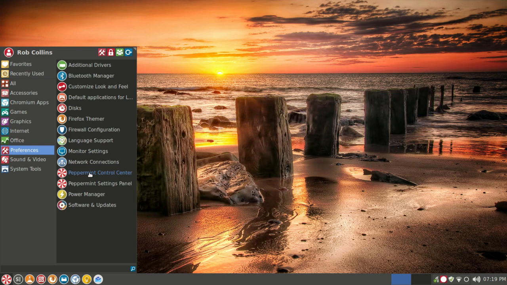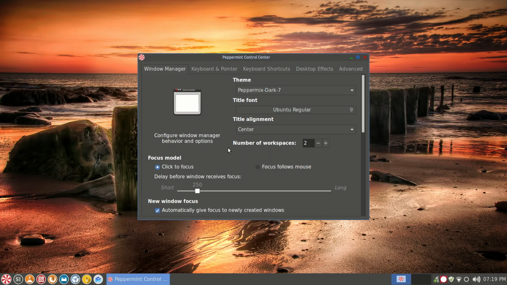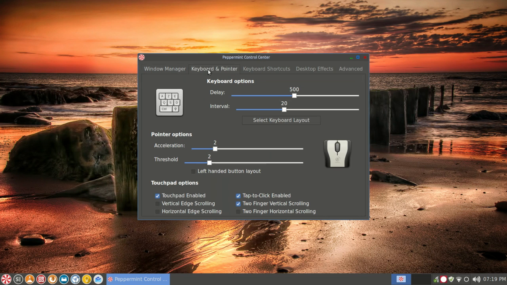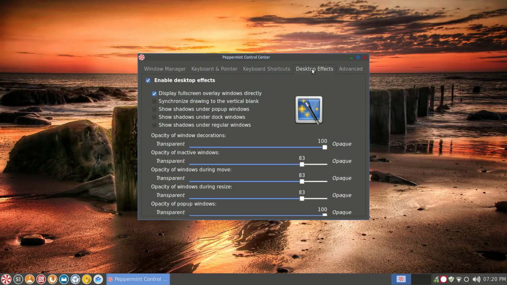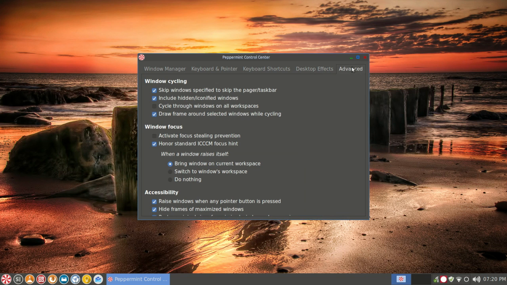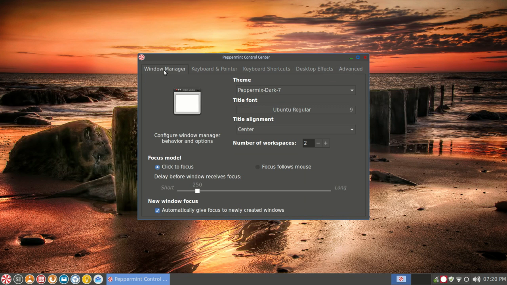That would mean something to me if I had come from a Windows machine. So we're going to click on that, and this gives you access to your Window Manager, your keyboard and mouse, keyboard shortcuts, desktop effects, and then some advanced settings.